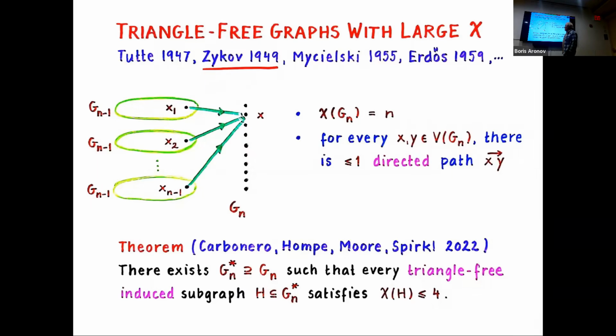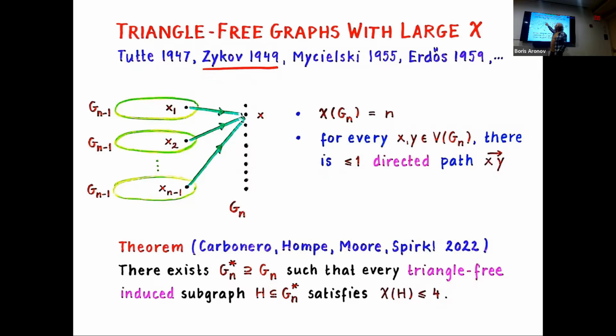Otherwise, there would have been two. There could have been two. Because originally there was at most one. So there is no directed path between these two vertices in different parts. And then by induction, this property is preserved because I picked only one vertex from each path. So originally there was at most one such path.